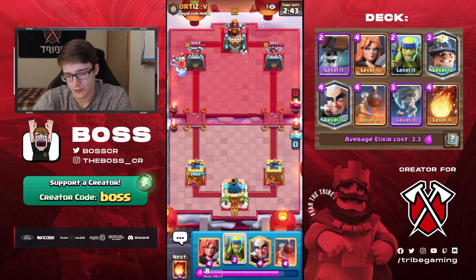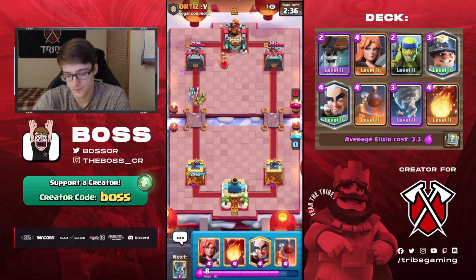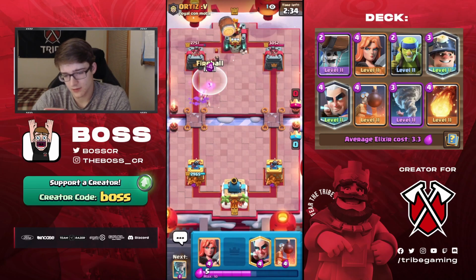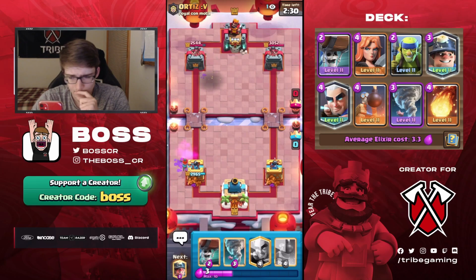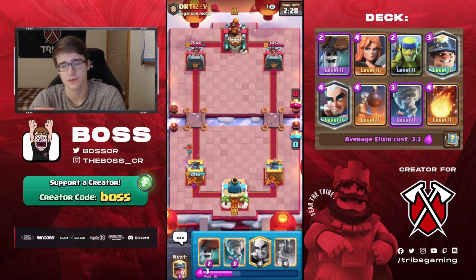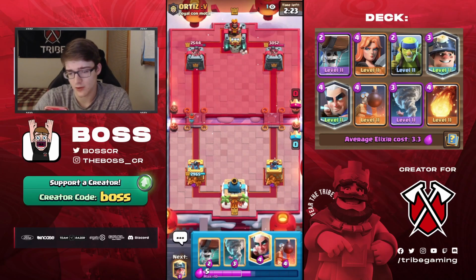So Skeletons and Electro Spirit. That means he has some sort of fast cycle deck. I don't know which one yet. Could be Hog. Okay, it is Log Bait. I was going to say I don't know if it is, because it could be like Hog Princess or something, but now after the barrel, you know it's Log Bait. Still, I don't know entirely what variation it is, if he's got a building or not.